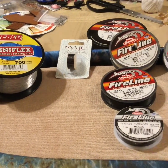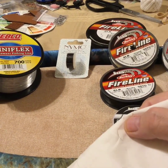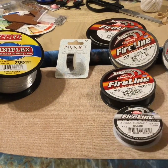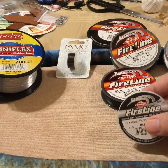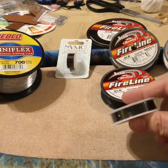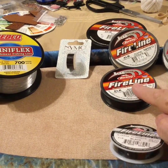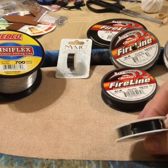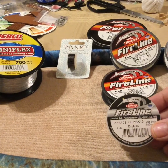And I don't know if you can see on camera, but right there, I just pulled a piece of smoke thread through this tissue lightly, and you can see some of the coating came off. It will also come off on your fingers while you're beading. So this is a permanent color black, and you can see it says permanent color black satin. It is kind of shiny. It's a little shinier and a little slicker than the smoke, which is a coated thread. So if you want a true black, you may want to try the black satin.